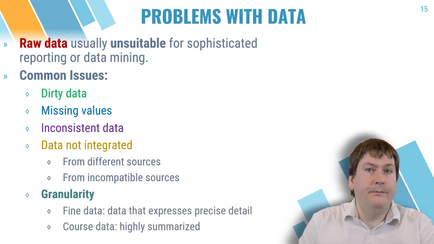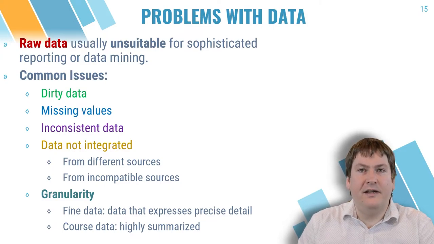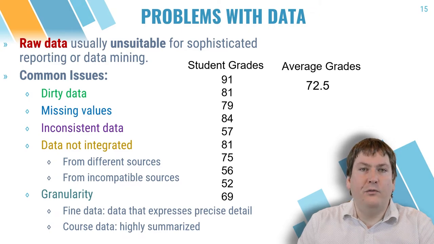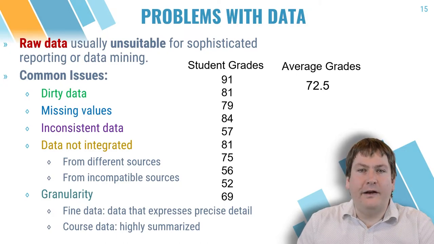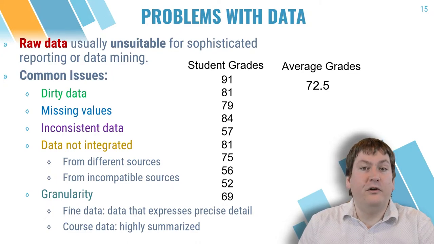The last issue is data granularity — the degree of summarization or detail in your data. Data with fine granularity is expressed in precise detail, while data with coarse granularity is highly summarized. For example, a list of individual student grades out of 100 would be fine data, while the average of those grades would be coarse data. Too-fine data could be useless or lead to information overload, while too-coarse data would be useless in some cases — if you want to know how many students failed, only having the overall average won't help. In general, it's always better to have too-fine data than too-coarse, as you can always summarize or discard data you don't need.